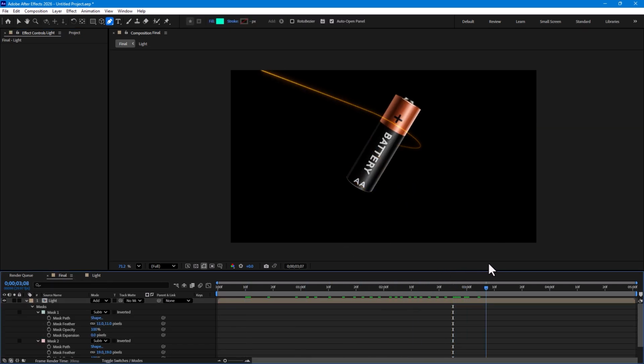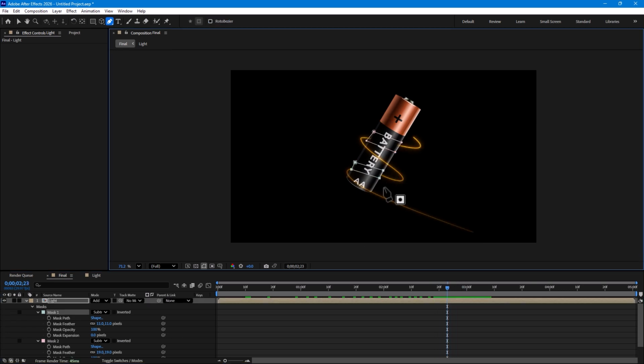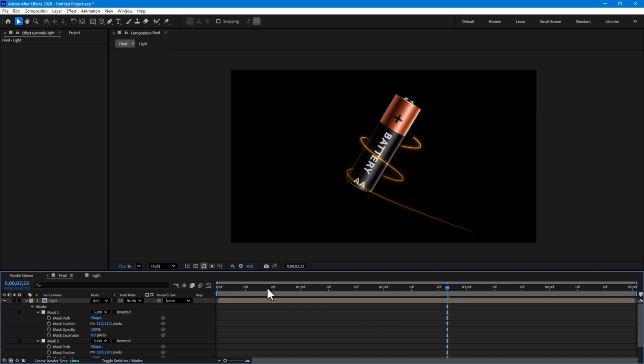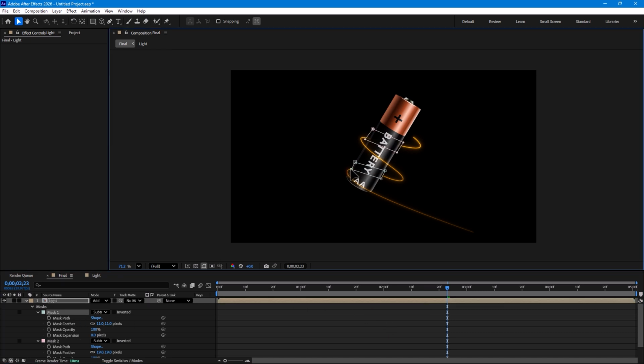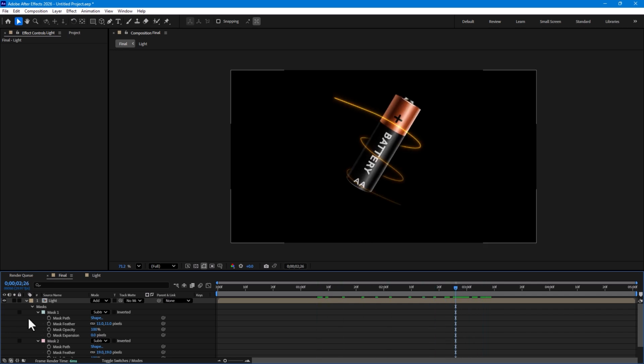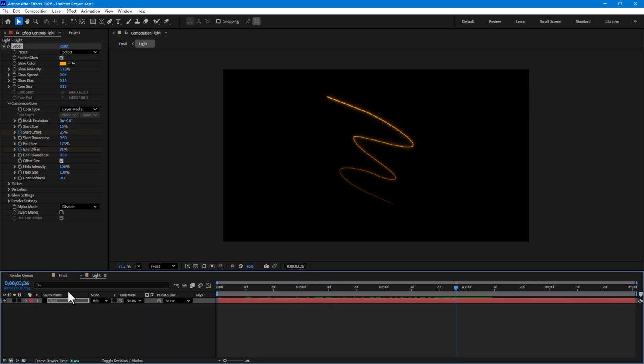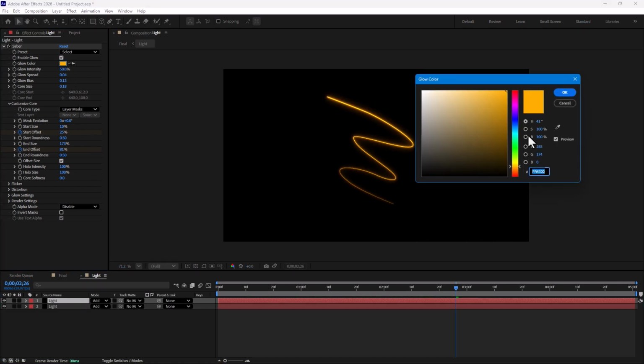Nice. So guys, and now I need to add, let me control this point, press V or move it to make it go behind the battery or the cell. Make it behind, great. And select again this point. There. Nice.